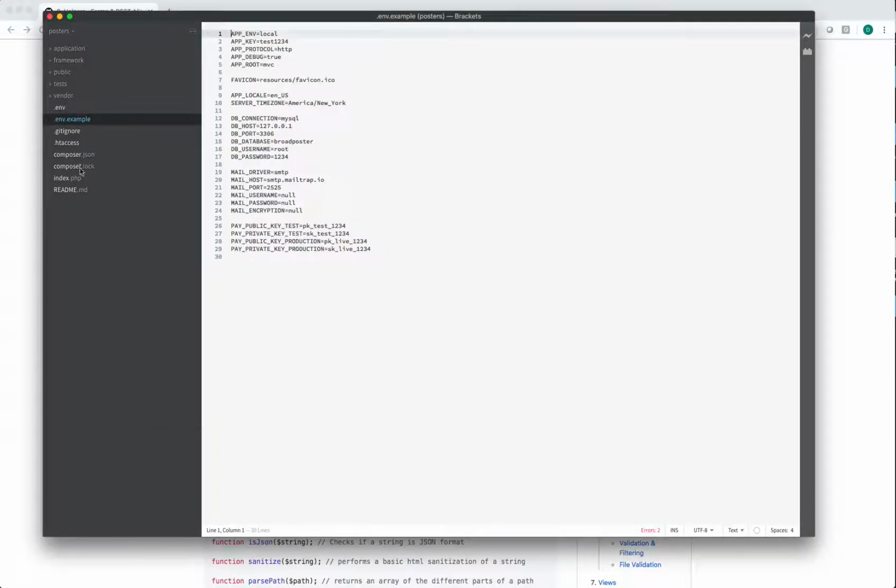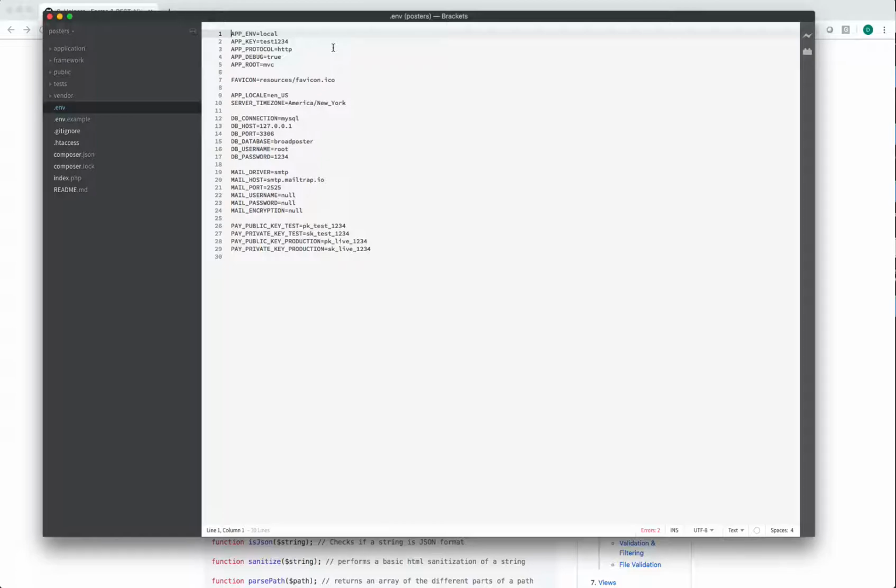Okay, and now under this .env, we're going to take a look at it for you to see what can be changed within. So over here, there is an app environment. This is where you're going to determine whether it's a local or a production environment. So what you have locally on your machine is definitely either a local or a dev or anything that you want to call it other than production.